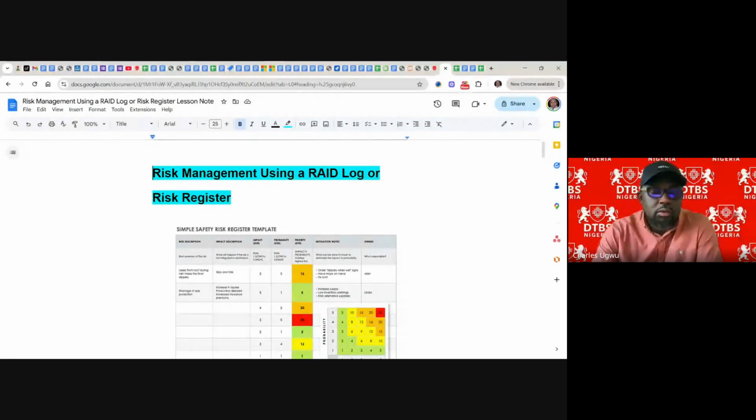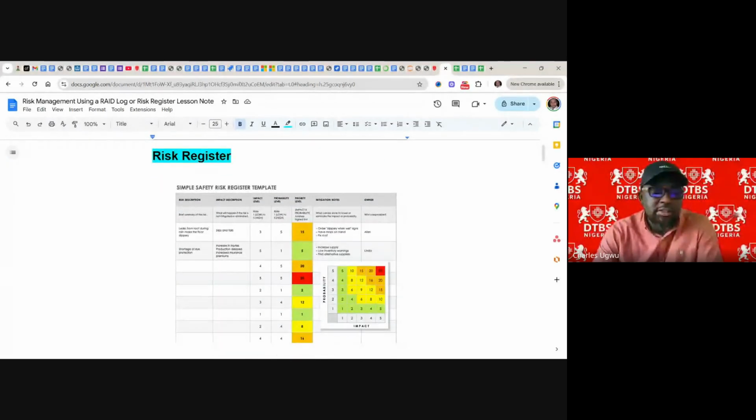Looking at our notes, this screenshot here is a risk register. It's a register we use to capture all our risks and manage them.